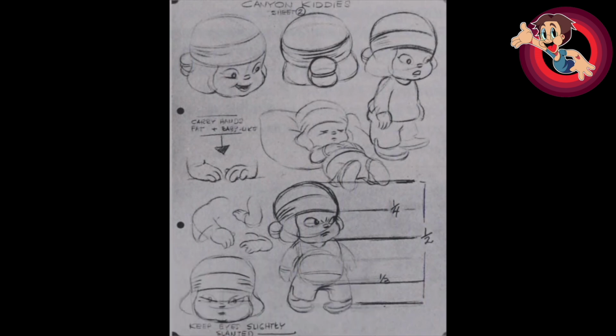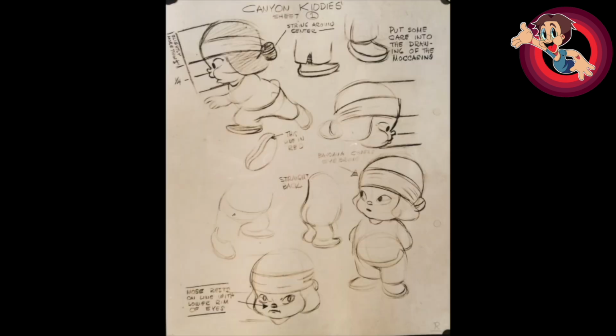It was less than 2 weeks from the time they shot the final cel to the time that Leon Schlesinger was headed for New York with one of the prints of the cartoons. So, for all their effort, this is really not a great cartoon. It's kind of sad because think about what they could have done with all that other time that they spent working on this and getting it out, you know?